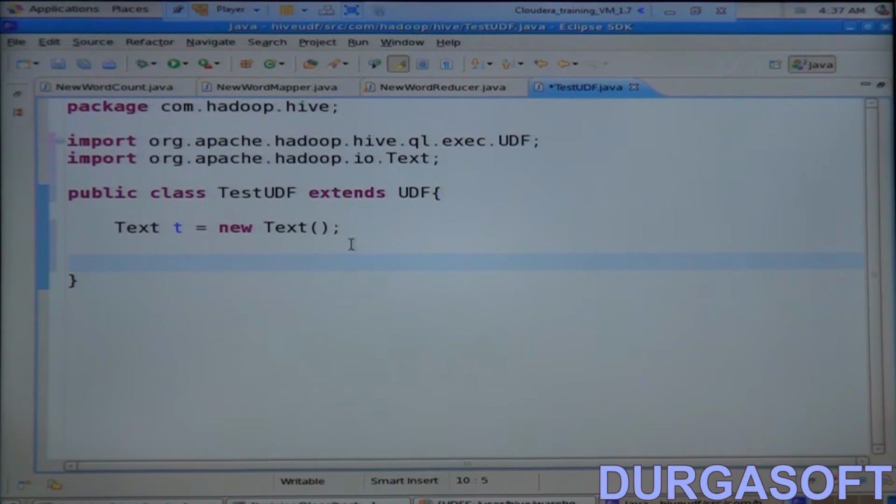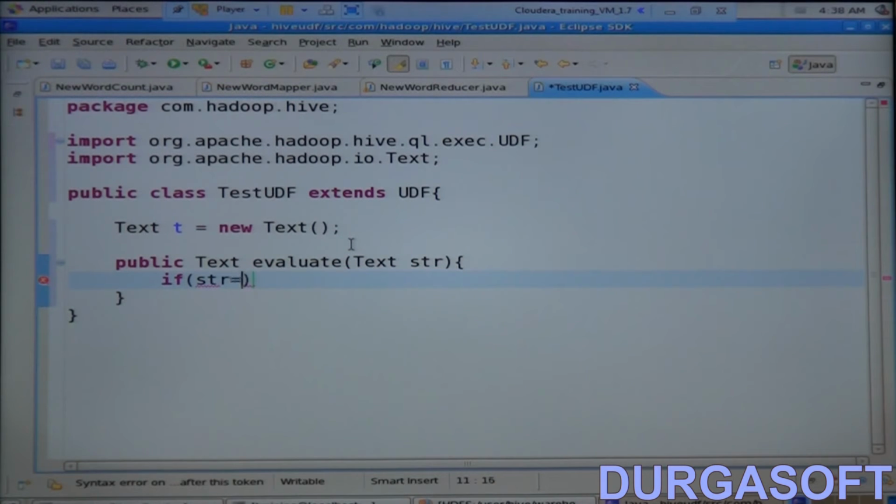Right, now see, I'll give public Text evaluate, public Text evaluate of Text. I'm giving Text str. Next I'll say if str is equal to null, then I'll give return str here.